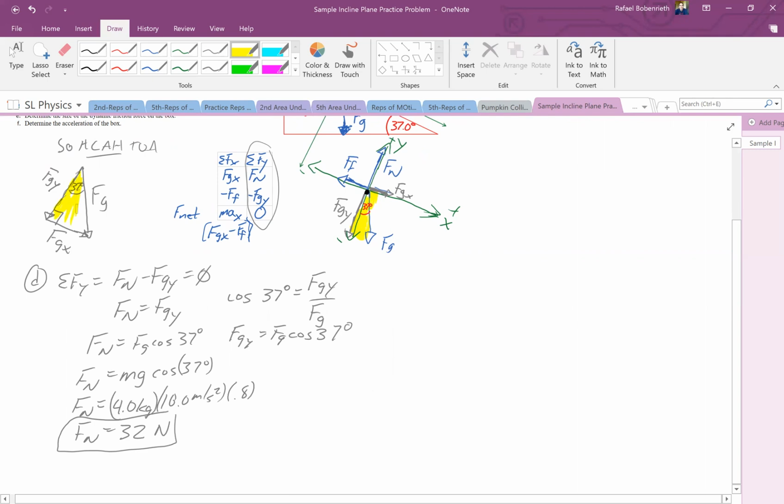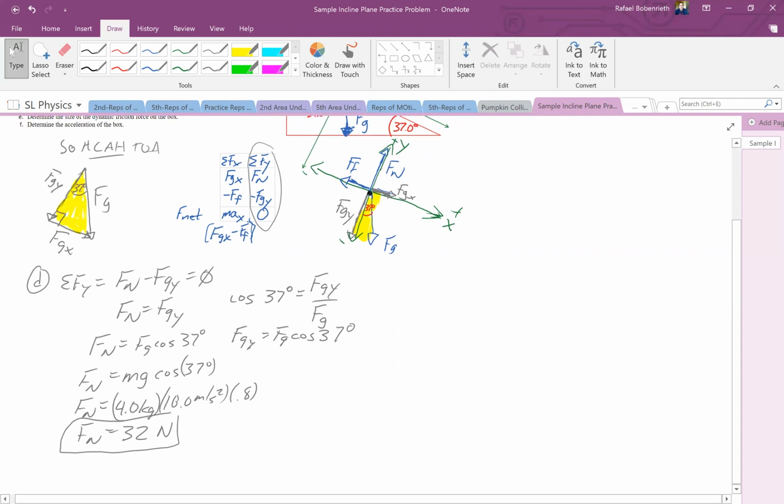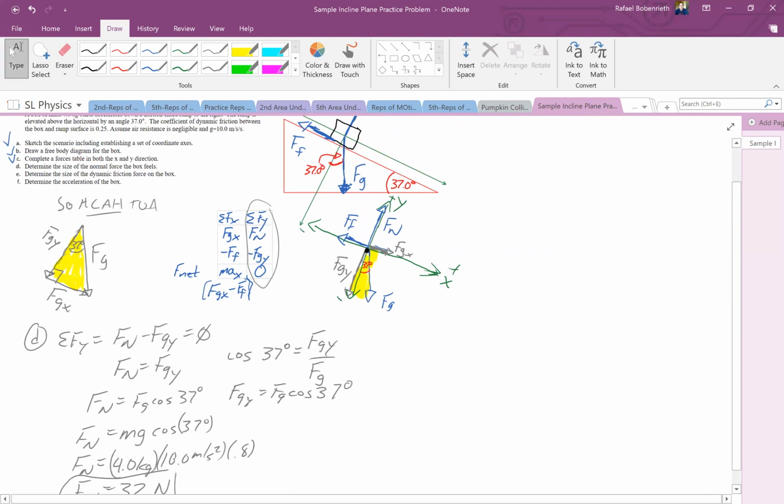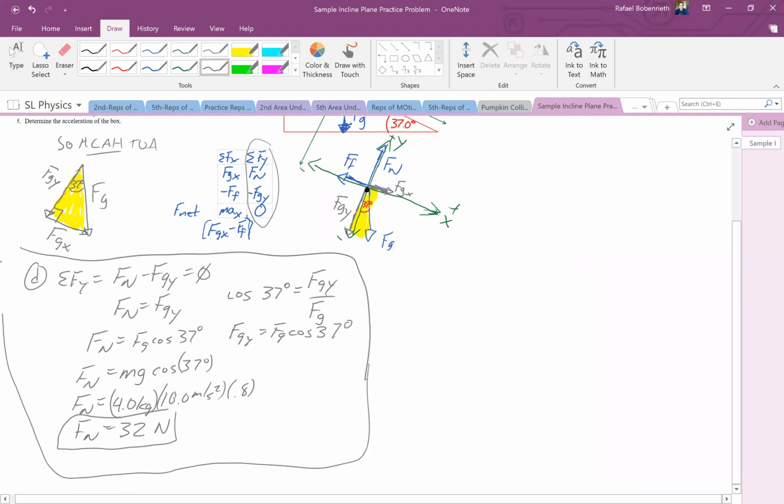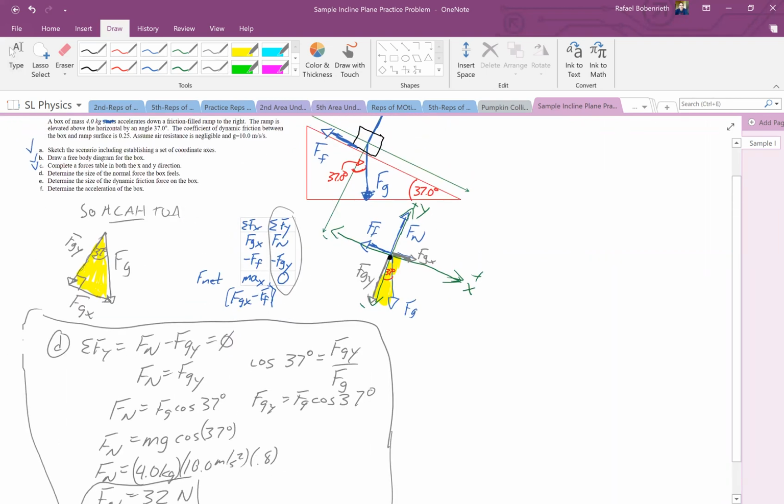Which makes sense. Okay, let me just make sure we understand where this came from. All right, so we've done part D. We're 4/6 of the way there. So let me put a box around part D, just so looking back on this, you can get a better sense. There's part D. All right, now let's go to part E.